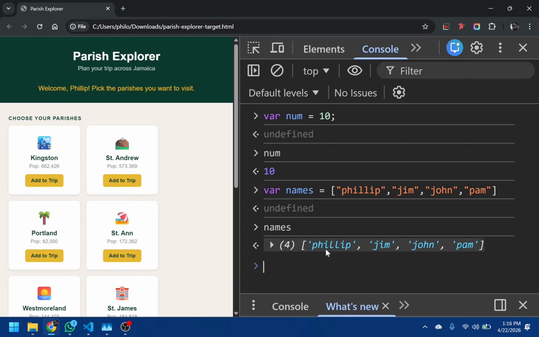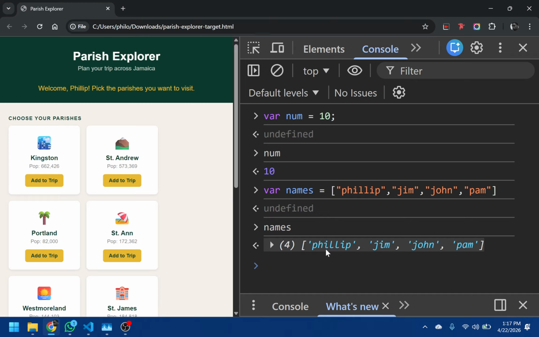Like I said, if I call on names, it shows all the names all at once inside the square brackets. But do you know what I would need to do if I wanted to just get a single name out of my array? Like let's say, for instance, I wanted to access the first name inside of the array. Do you know what I would have to do? Is this familiar to you guys, just to make sure? Arrays, like you do it in computer programming now, right?